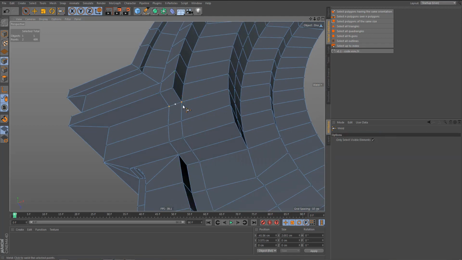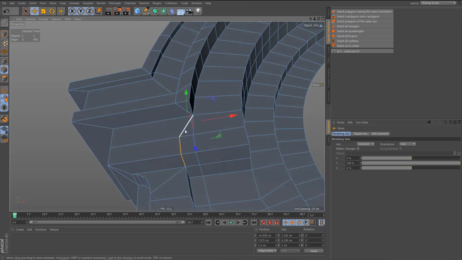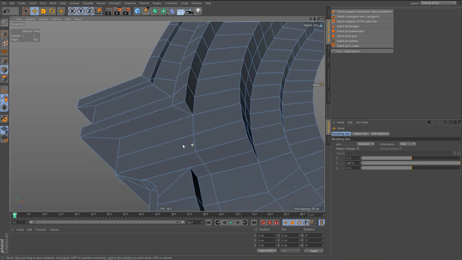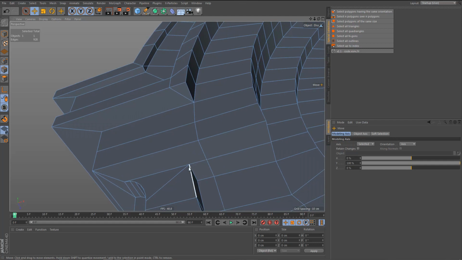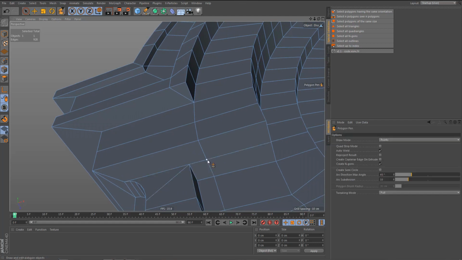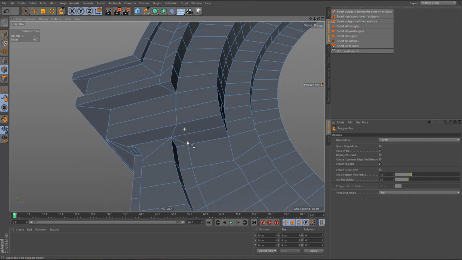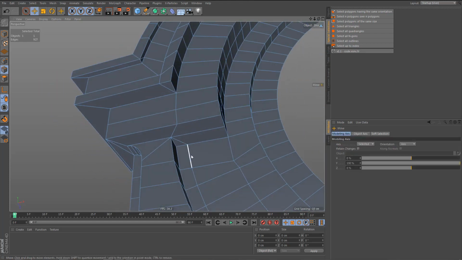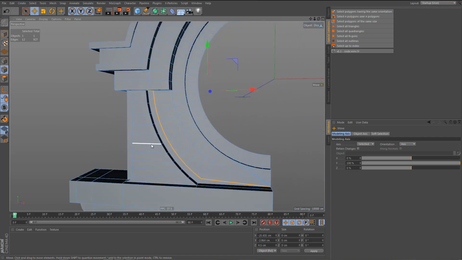And we could try and weld these ones, I guess. And get rid of these edges. And we could also weld these points, which means that we can get rid of all of these edges down here.